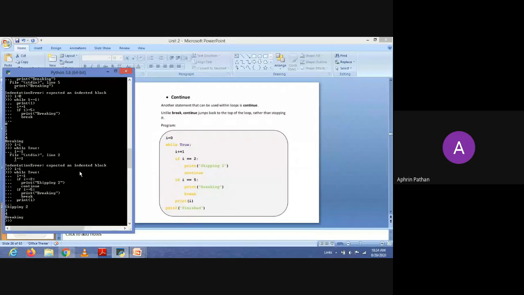Then again the loop will increment 3 plus 1, that is 4, and is 4 equal to 5? No, then again it will print 4. Then again increment the I value, that is 5, and 5 is equal to 5, then breaking and printf of I. Okay, so that is the use of the continue statement.